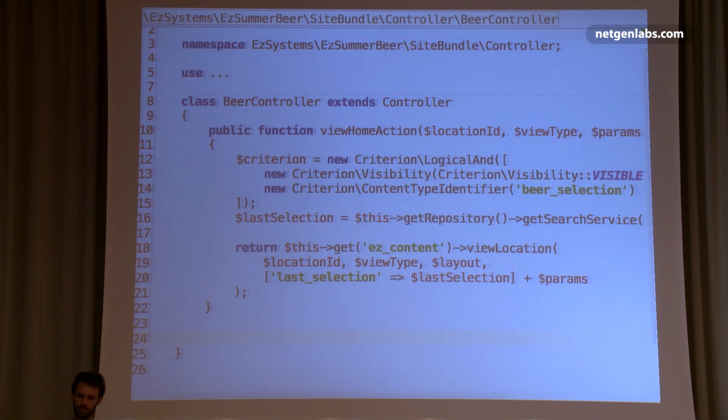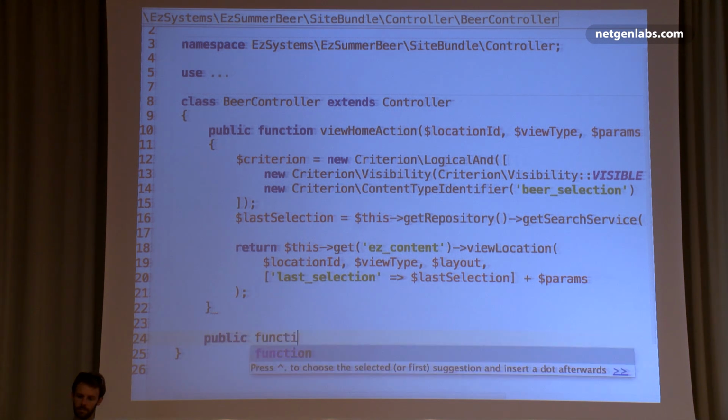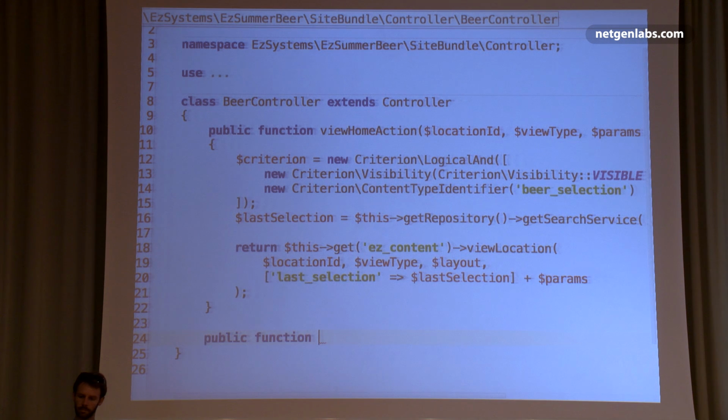Let's do the same for the beer itself. So we create a method, public function view beer action. Suffixing by action is a convention in Symfony. You should really use this suffix. It's like for beer controller, always suffix your controllers by controller.